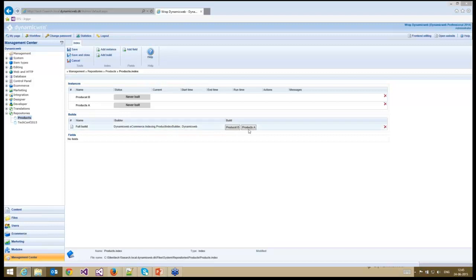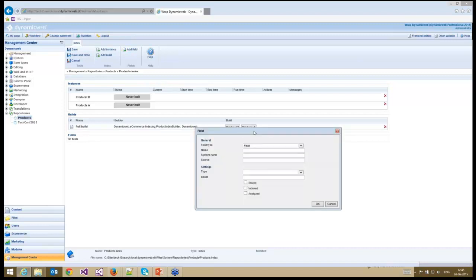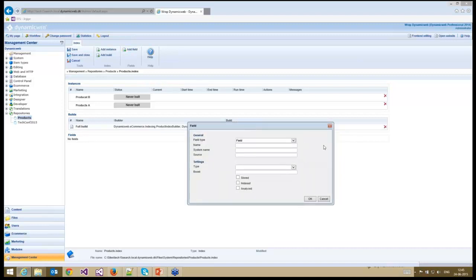And then you can see I have buttons for each of my instances. That basically means that I could build my instances now, but it wouldn't make any sense because I don't have a schema for the index. And that's where the fields come in. So I'll click Add Field. I can add each of the fields I want manually by filling out this list where I give it a name, and the name is the name that I see in the user interface.